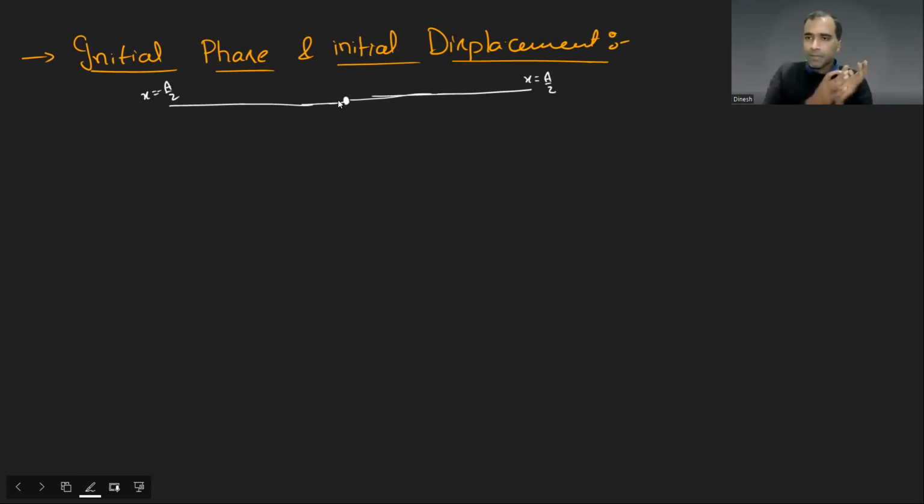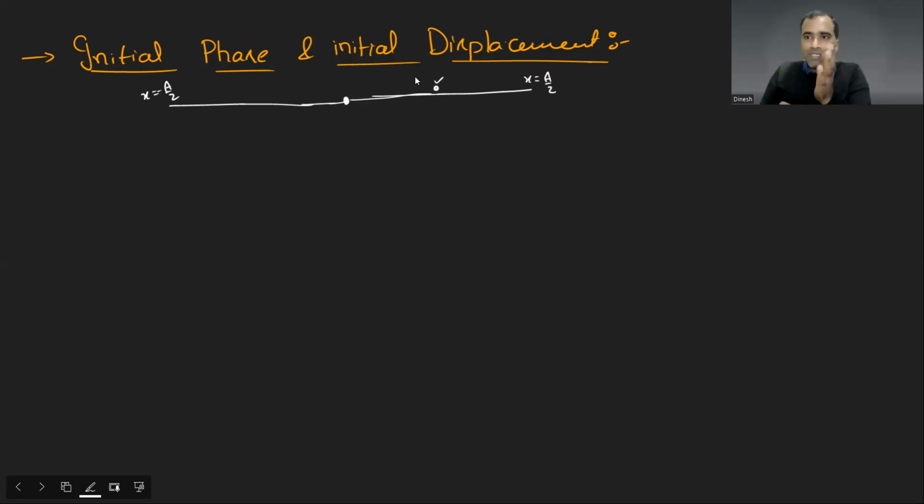Now, when I say initial phase or initial displacement or initial time, they are nothing but the time at which or the place at which you have started observation. They keep oscillating, they keep doing SHM, but you have opened your eyes when the particle is at this place. Then you take that position as initial displacement. The phase corresponding to that point is the initial phase, and the time corresponding to that we take as time 0. Whatever the starting point at which you start observing, at that point you take time as 0.